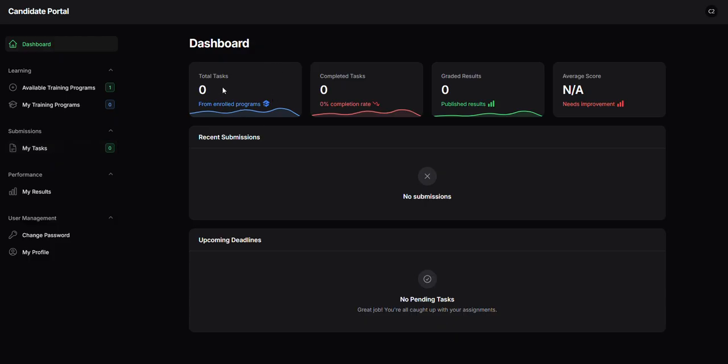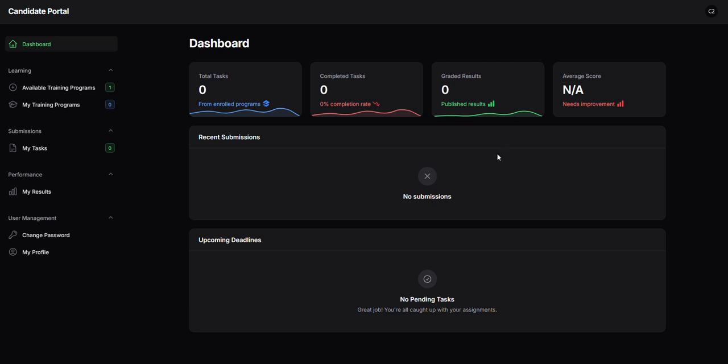So the dashboard will show you the total task that you have for that particular program. So this program is the Master Guide training program. To show the number of completed tasks, your graded results, right? So I was saying graded results for each of the portfolio, for each of the tasks you submit. For each of the tasks you submit, right, the reviewers will grade and make comments. So the grade will be shown here, right, the cumulative or the grade, and here you see your scores.